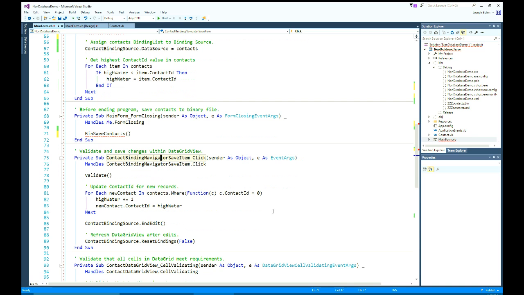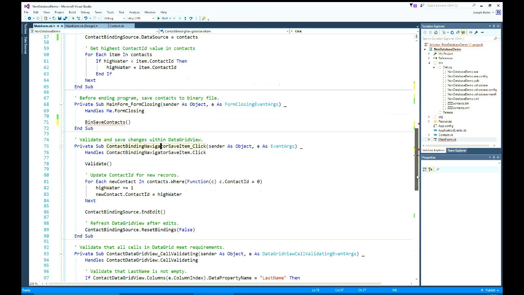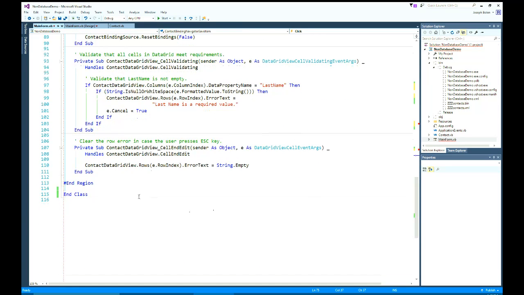Now let's go to the very bottom of our program and add those two areas. So I'm going to do private sub BinSaveContacts. And I'm also going to add the routine for the load.